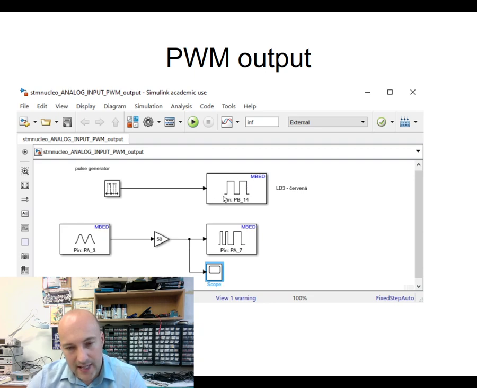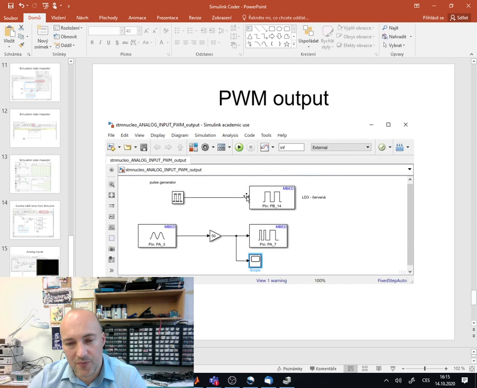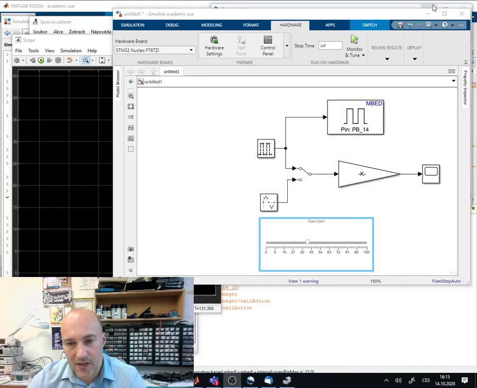Now what I will do is change this block diagram slightly, so that we see directly the PWM signal on the LED. So it will not be exactly the same block diagram like in the presentation, but it will be slightly different. So now I will go just here to my block diagram, and I will use it to control the board with the LED.